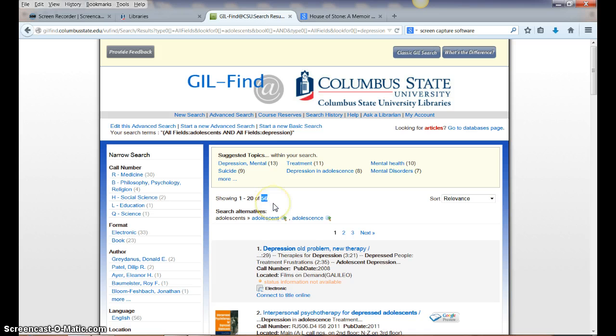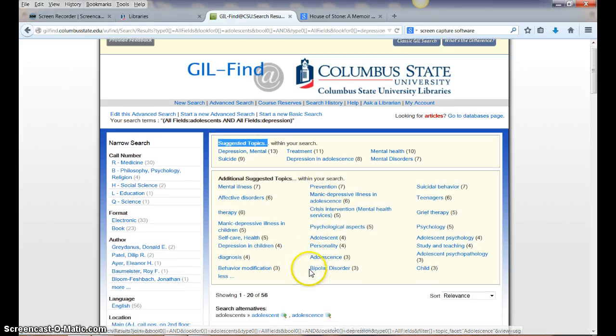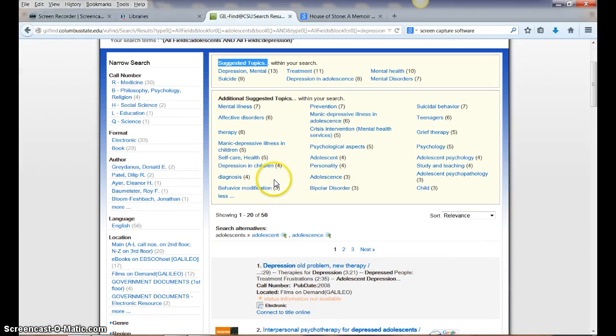Now, some of these results may also have the term teenagers, but we've also either pulled up those results in combination or a new set of 56 results that only use the term adolescents. So you don't want to miss out on your research. So we've pulled up 56. This is the same type of research, okay? If we go here again to the suggested topics box, click that. You get other terms that are related to the results you've pulled up. What I also like about this suggested topics box is I can take these terms and use them to create more search terms.